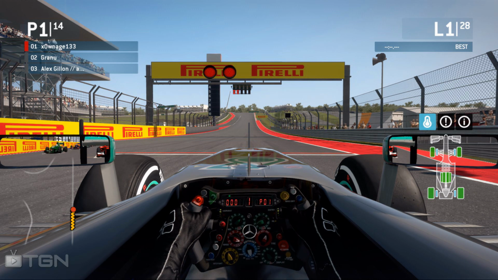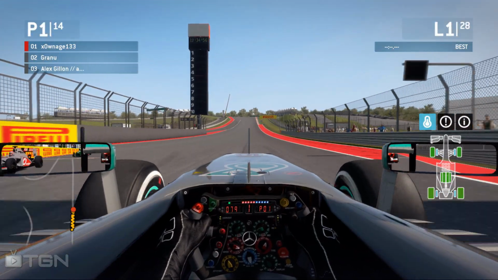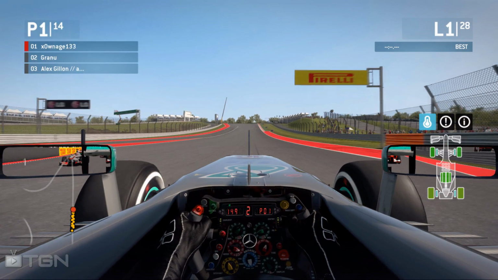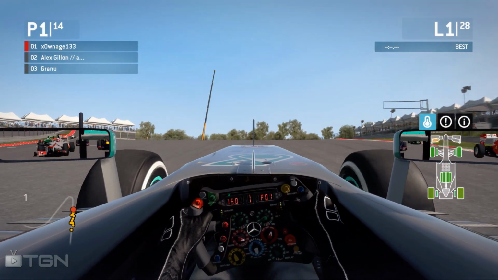Let's see if Grenu can hold up Alex. Here we go, 5 lights, and the lights are out, and away we go. And the Austin Grand Prix is underway. Grand Prix of the United States, and it seems like our Alex is on the outside already of Grenu. Managed to get off the line pretty well.